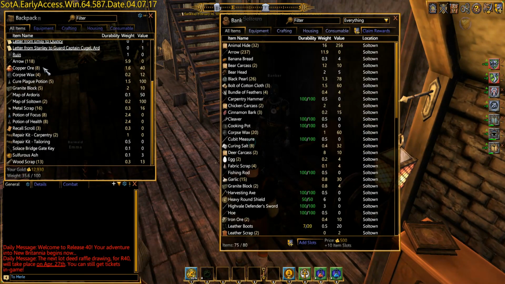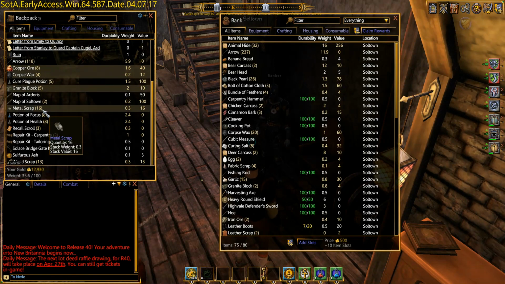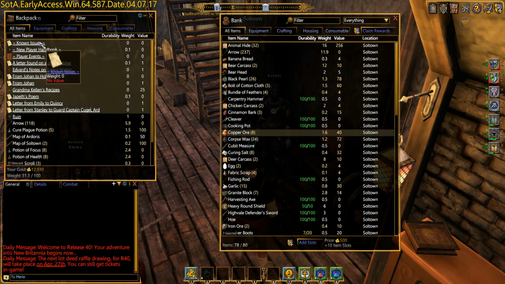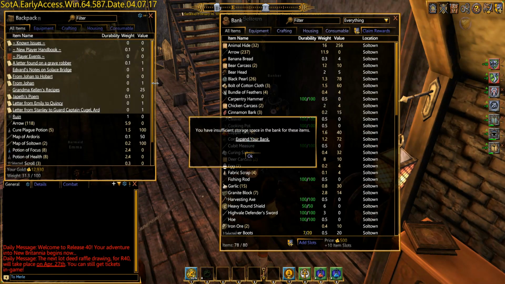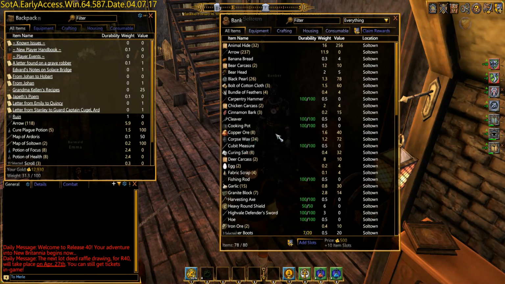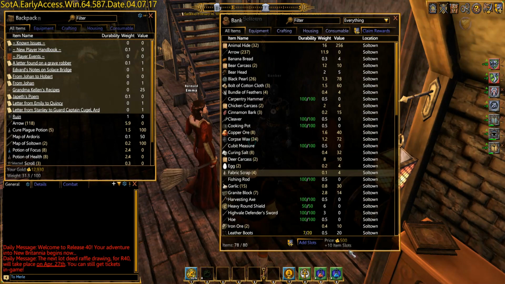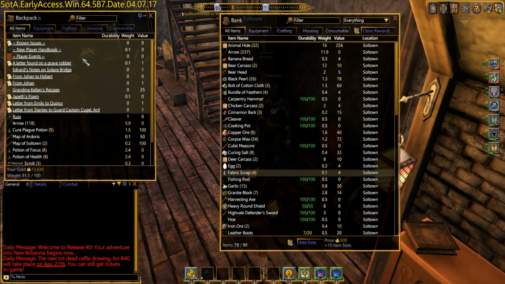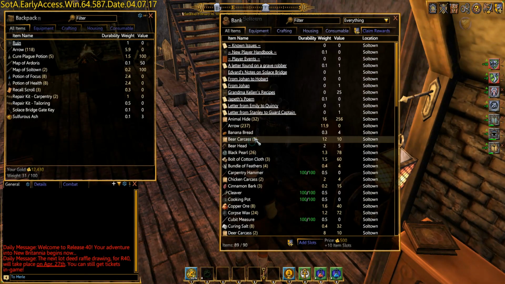All this crap I have in here. Okay, corpse wax, granite block, scraps, and scraps. All this stuff here I can get rid of and put in here, right? I don't need any of that. Oh, I'm out of space. My bank. That's cool. I got 500, so I can just go ahead and add more slots for 500 gold. Upgrade. There we go. And man, look, problem solved. Now I have one slot left.